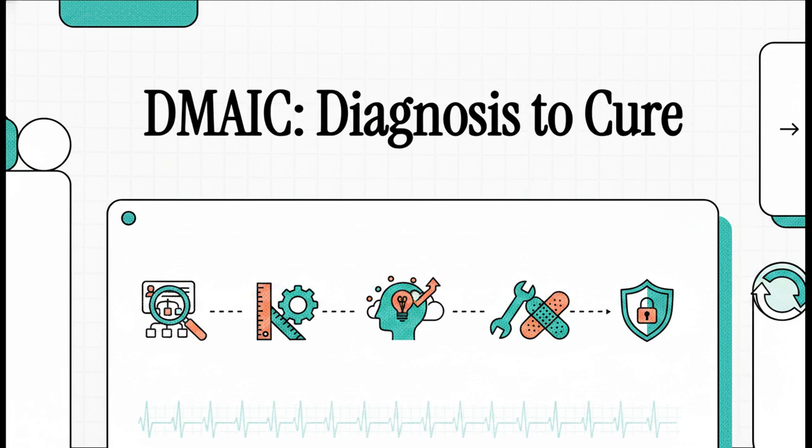If you want to think about it this way, DMAIC is basically the medical science of business optimization. It stands for Define, Measure, Analyze, Improve, and Control. As the absolute backbone of Six Sigma and Lean, it's a highly structured, data-driven roadmap. It doesn't just guess at what's wrong with a business, it scientifically diagnoses the failures, wipes out inefficiencies, and, crucially, locks those cures in so they actually last over the long term.